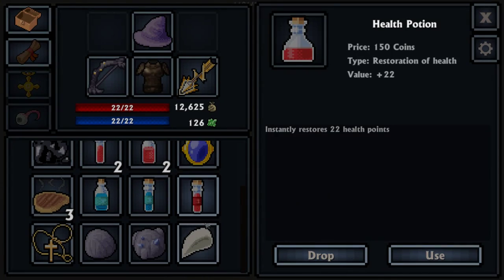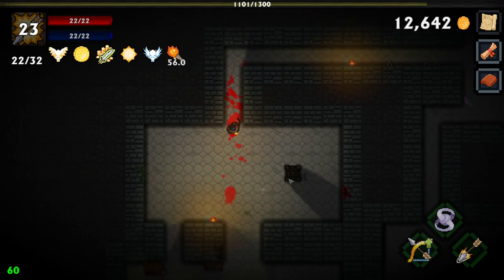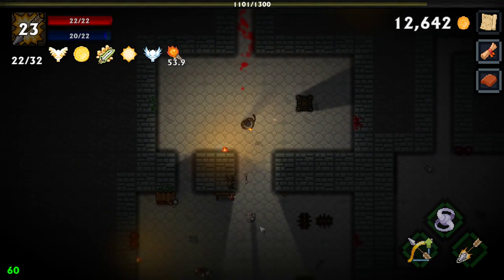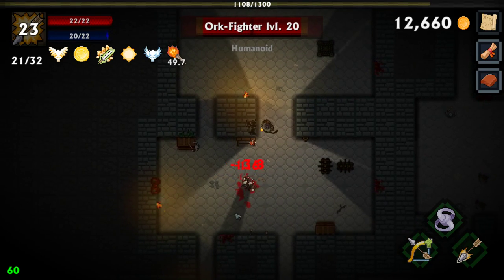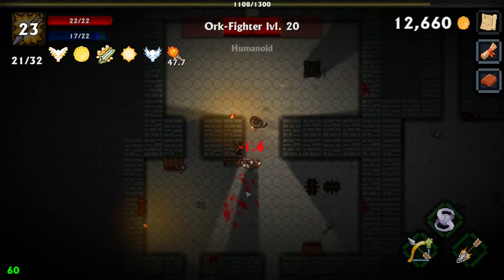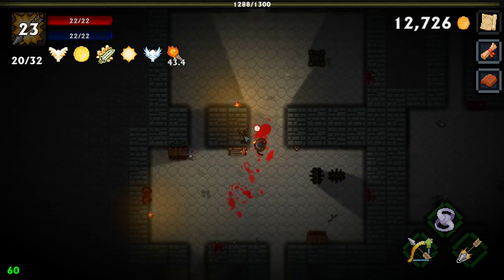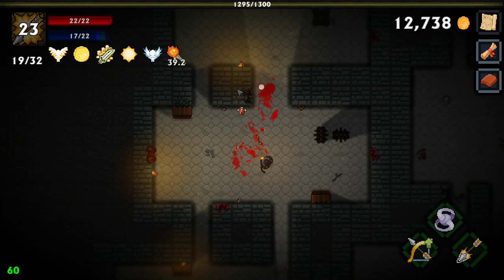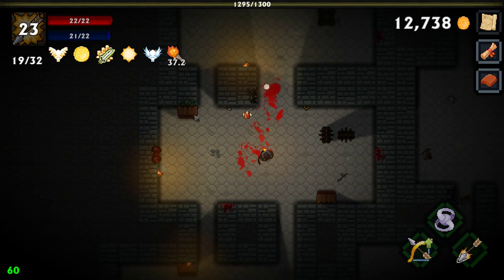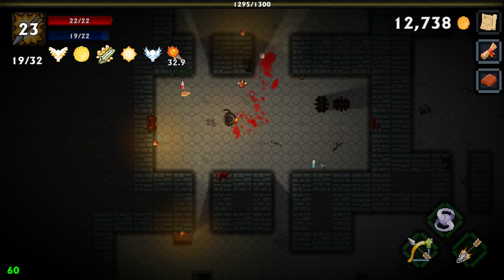How much is a fang worth since I haven't seen it before? Alright, that's not bad. I'll take a bread. Probably pop the bread shortly, just to have some regen. Oh my gosh, we one-shot that guy. That is a big chest. That is a chest, right? Yes, it is. Meat and otherwise.